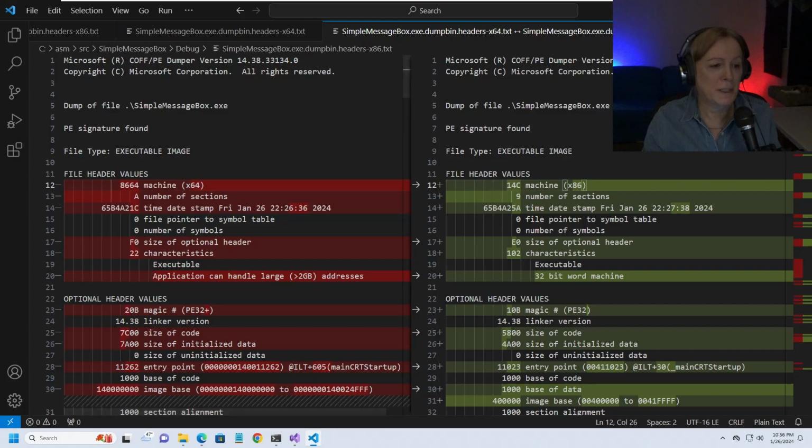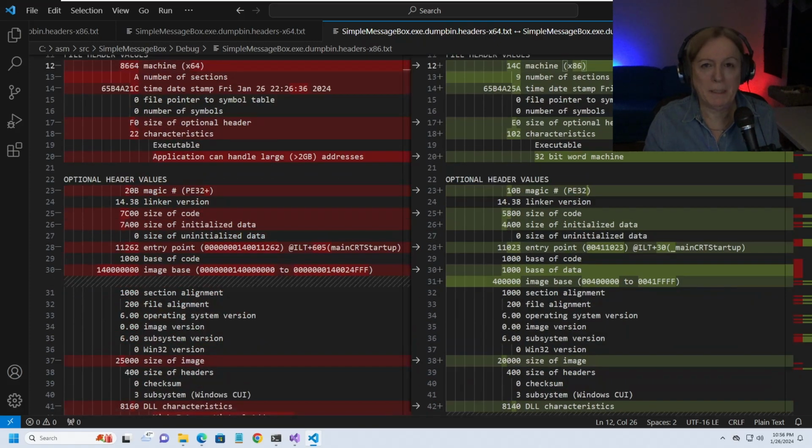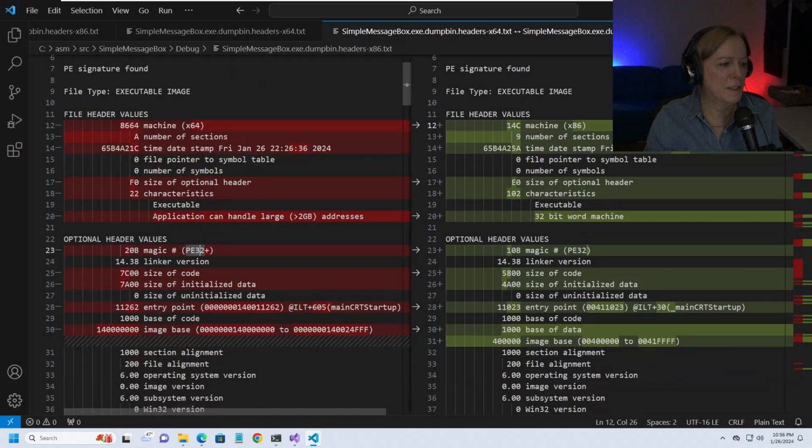And while you're learning this tool and maybe looking at PE header stuff, it might be interesting to look at this. Like you can see, well, this is using the PE32 plus structure here. And you can see some other differences here, like this portion here is using the PE32 plus, this 64-bit file. Whereas the 32-bit PE file here is using the older PE32, so it doesn't have the plus, and those are two different structures. And we'll touch on these structures in a short second here.